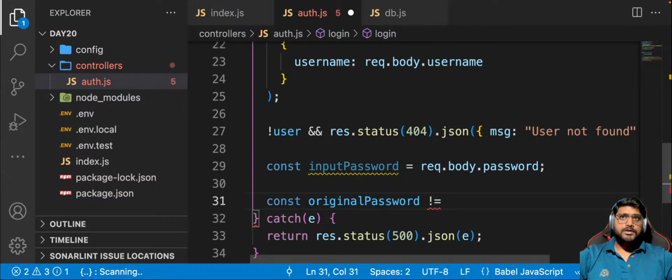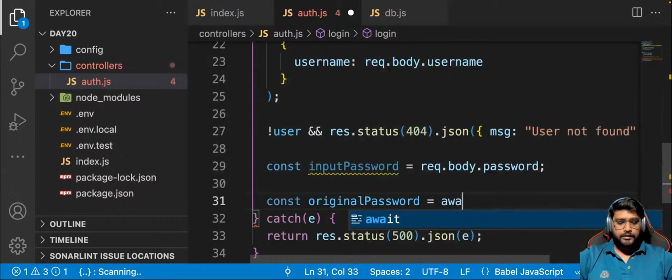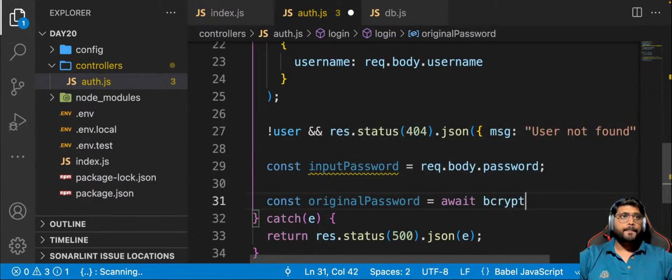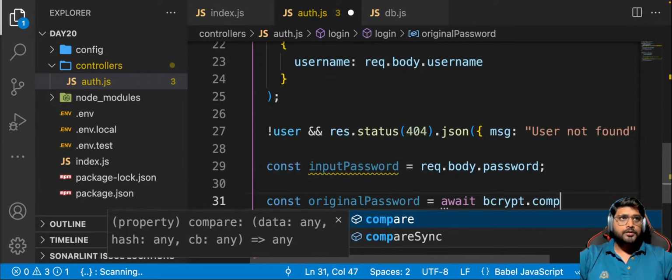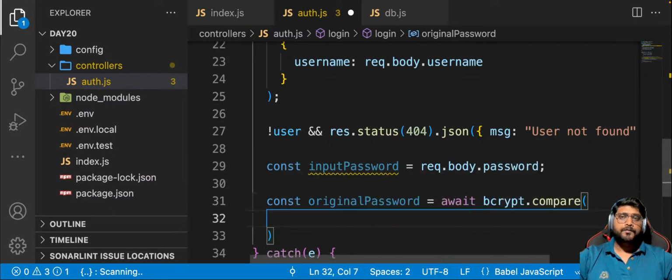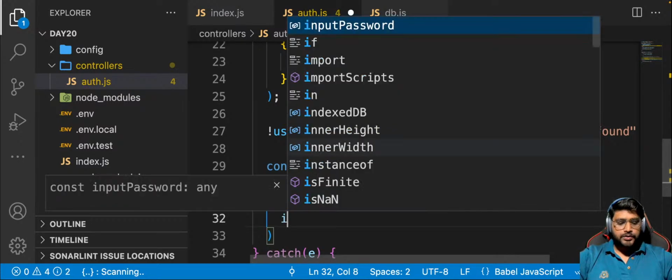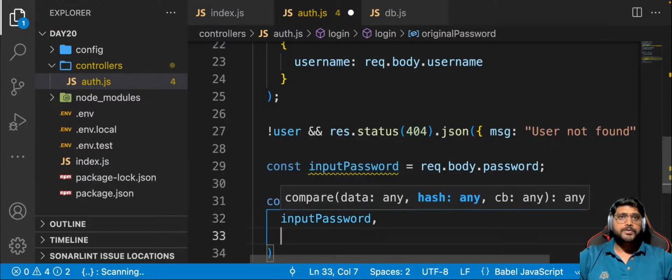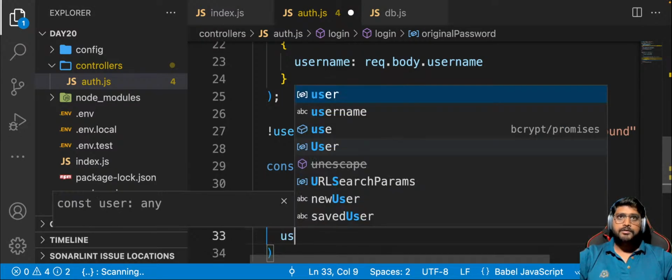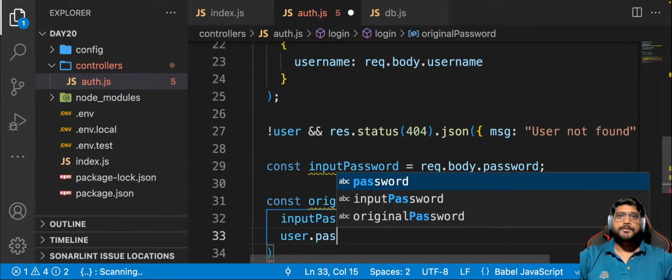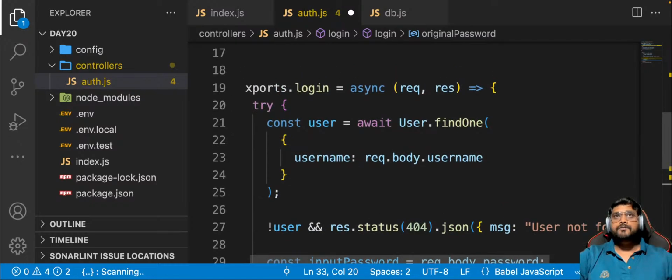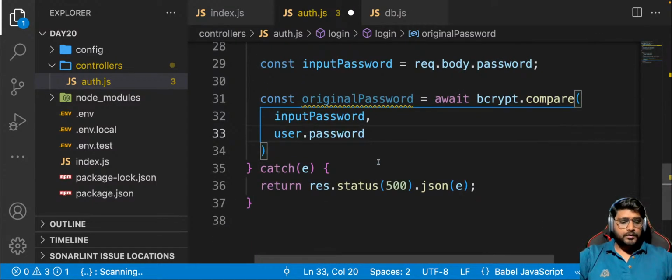You can also write like this: await bcrypt dot compare both these passwords, your input password and the password you are getting from user.password. Okay, compare them.